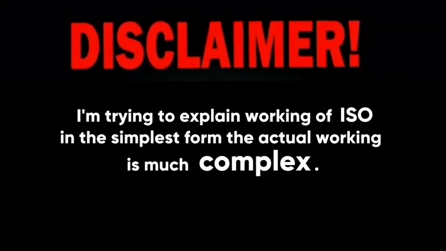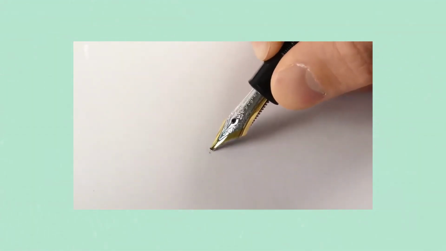ISO is not very complicated. It just represents the sensitivity of the sensor inside the camera. If you want to expose a frame which is really bright, then you have to dial down the ISO number. And for the same camera, if you want to expose a really dark scene, you have to bump up the ISO so that the sensitivity of the sensor is really high. Like I said, if the pen doesn't have much ink inside it, you have to press it more to extract the ink onto the paper. That is what happens when you bump up the ISO. You are exposing with the same camera in a really low light situation.